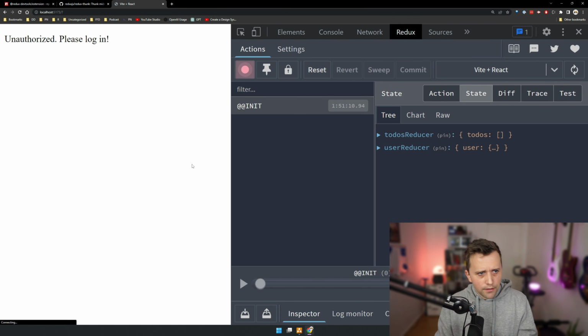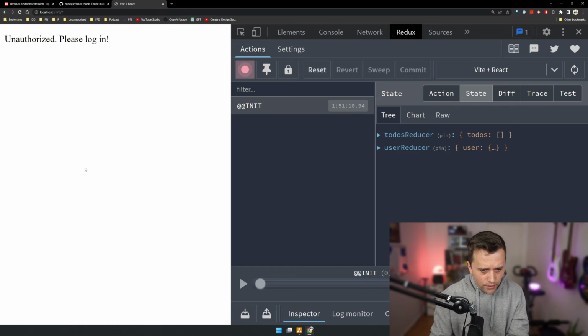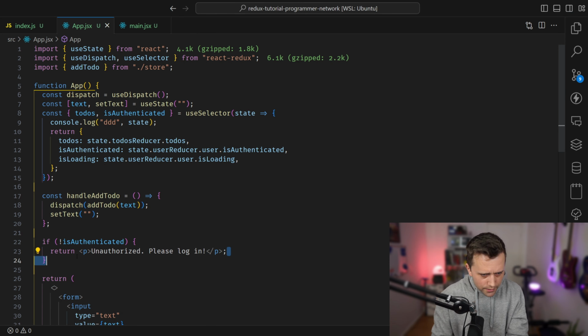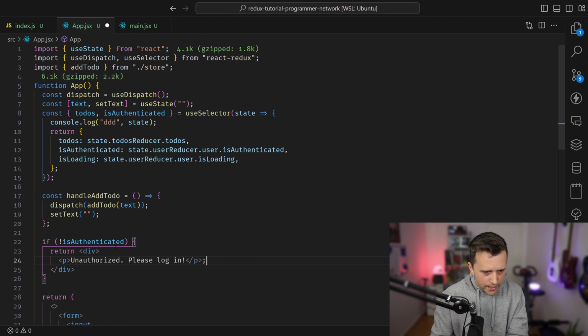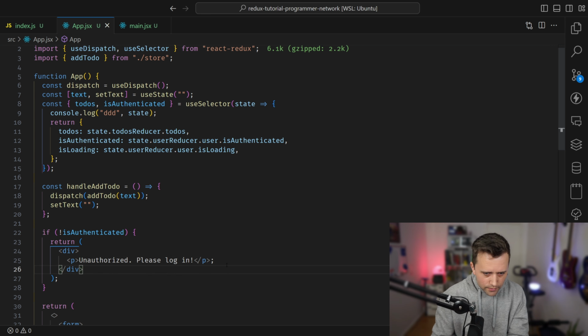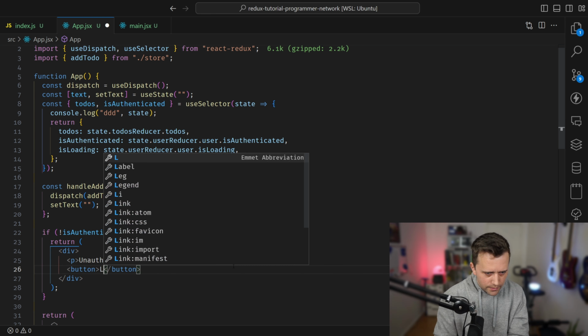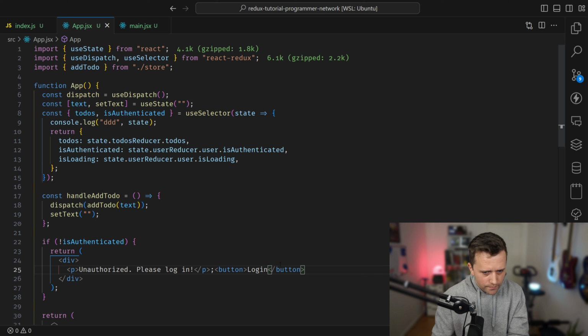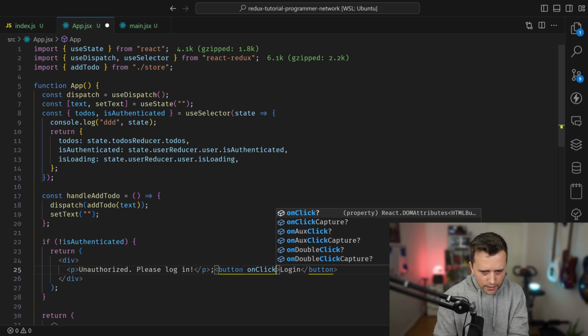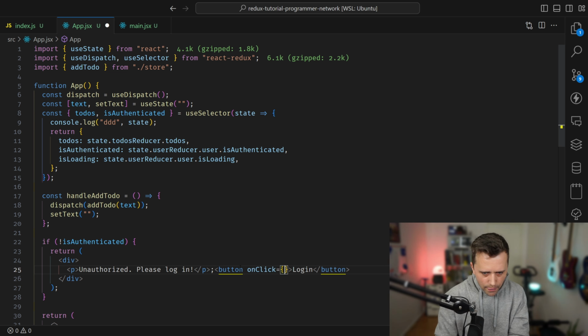So if we get back here, it says unauthorized, please log in, and let's add a simple button here from which we can then dispatch the login action, right? So we're gonna just say button. It's gonna say login, and then here we're gonna say on click, and then we're gonna dispatch some action that we actually have to go and create now, right?